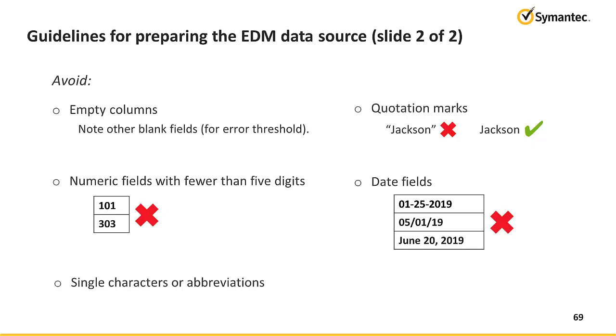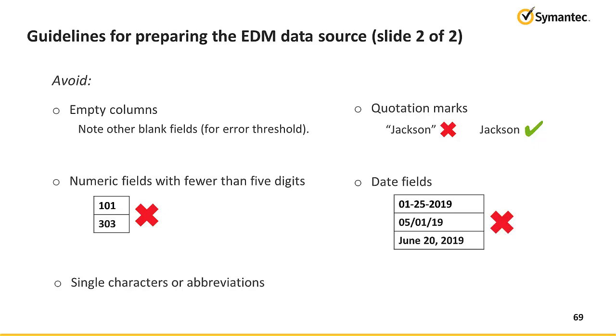Also avoid including date fields in your data source. Dates are treated like a string, so if you are indexing a date, such as 12/5/2019, the string must be an exact match. The indexer will only match 12/5/2019 and not any other date formats, such as December 5th, 2019, or the 5th of December 2019, or other matches that include dashes or slashes that do not match the original string. Make sure to remove any quotation marks from data values.